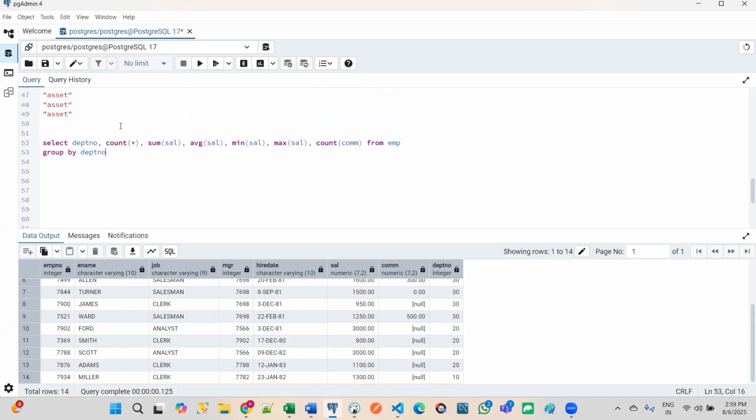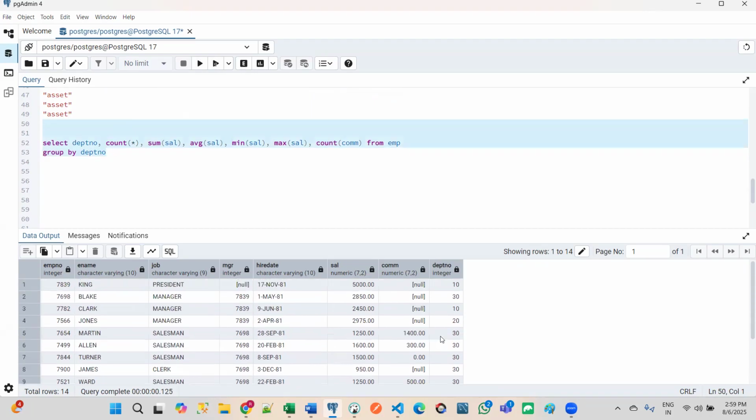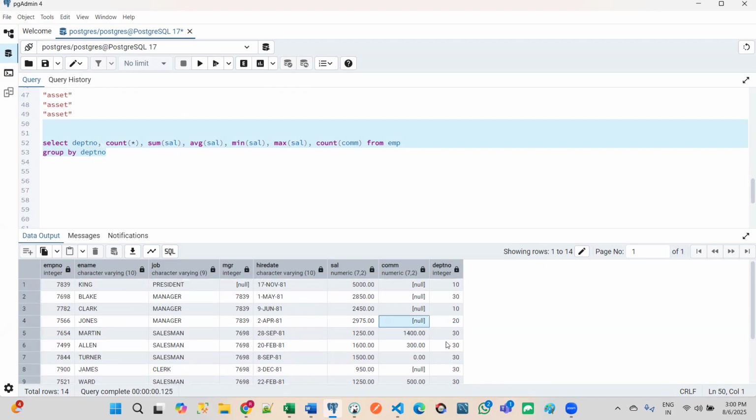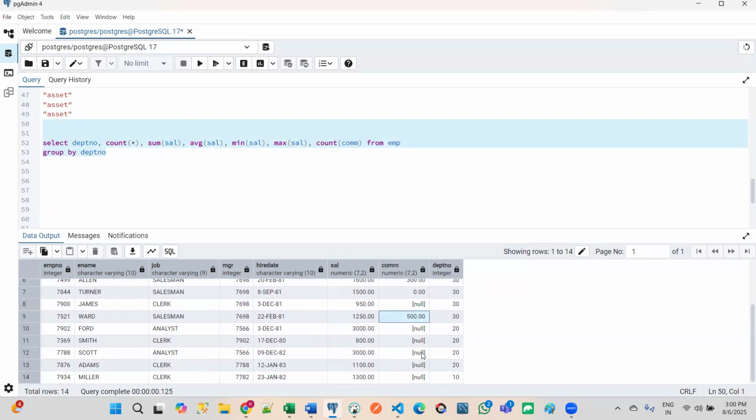So here, for department number 10, all employees are having commission as null. For department number 20, all employees are having commission null. Coming to department number 30, some of the employees are having commission 500, 300, 1400, and one employee is having 0.